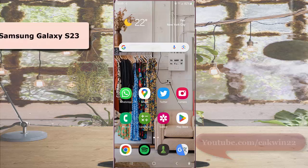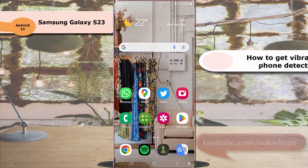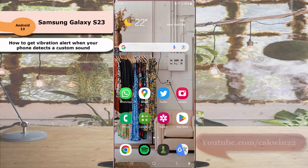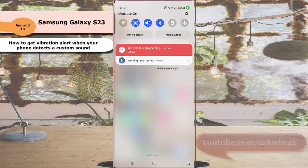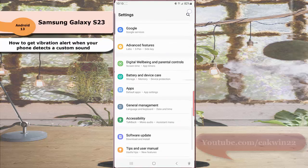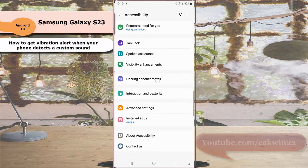To get vibration alert when your phone detects a custom sound in Samsung Galaxy S23 Ultra, swipe down the top of the screen and then tap setting icon. Scroll down the screen to find accessibility. Tap accessibility and then tap hearing enhancement.